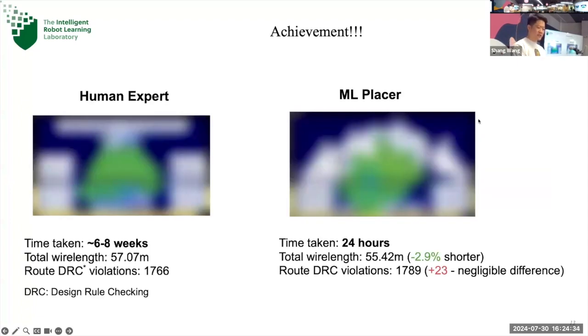Google claimed that on TPU design, their RL agents trained for 24 hours can achieve the same performance as humans, who take 6 to 8 weeks. Notice that the 24 hours includes the agent training time from scratch. And for a third comparison, a human takes several years to become a chip engineering expert. So when you think the RL agent speeds up the whole procedure by several years, you will say how amazing RL is. And Google's work proved that besides virtual games like Go, chess, and StarCraft, RL can definitely show its power in real problems.